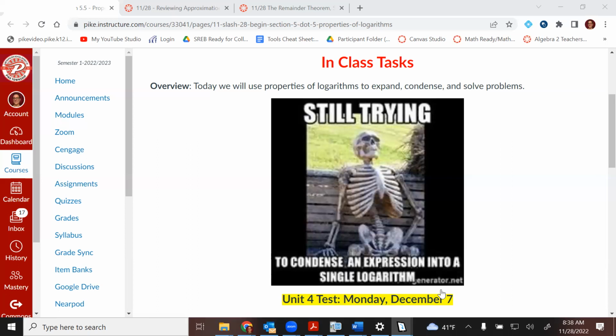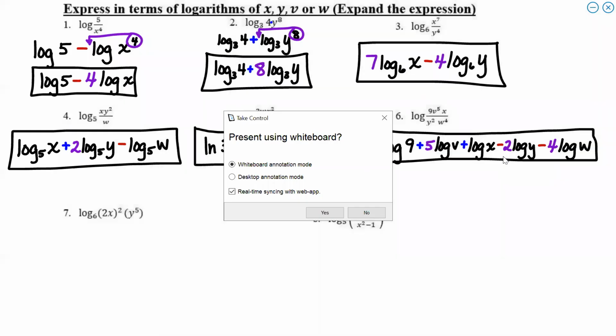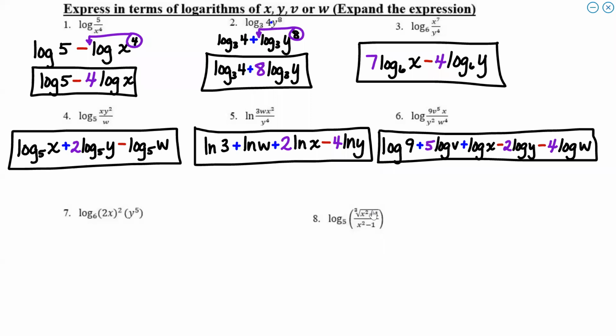Minus 4 common log of W. Yes. Now, on a problem like this, could you have chosen to use parentheses? Yes. If you are used to doing it this way, I would not count it as wrong if you had parentheses around these last 2 pieces, but if you did that, then that would need to be a plus there. Because those 2 things are being multiplied in the denominator.